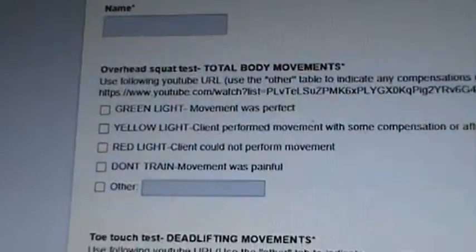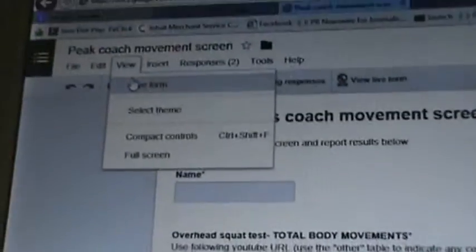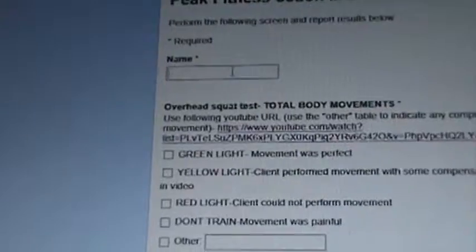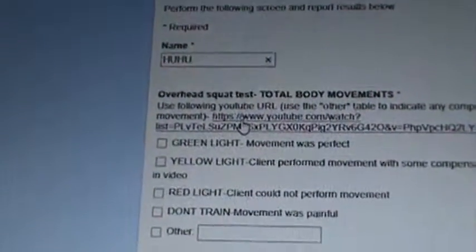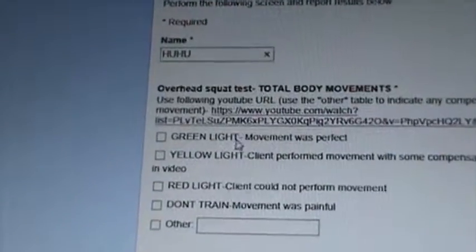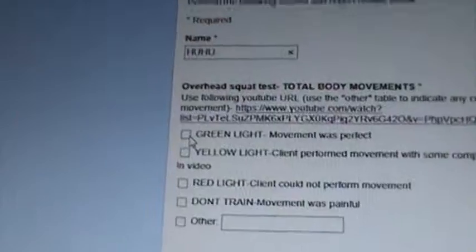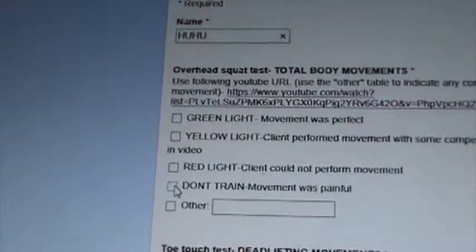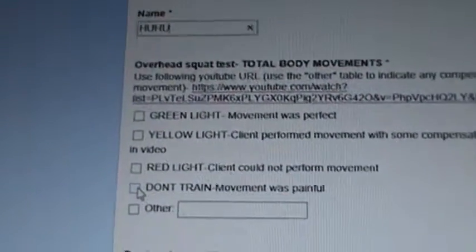What I'll do is I'll just bring up a live form of this form. When you as the trainer or the client go to fill this out, they put in their name. Right? You watch the video of what happens. So you could click on that; it would bring up a video of what to do. And then based upon their response, you either write down green light, yellow light, red light, or don't train. And don't train is, the movement was painful, so we don't want to train that pattern.